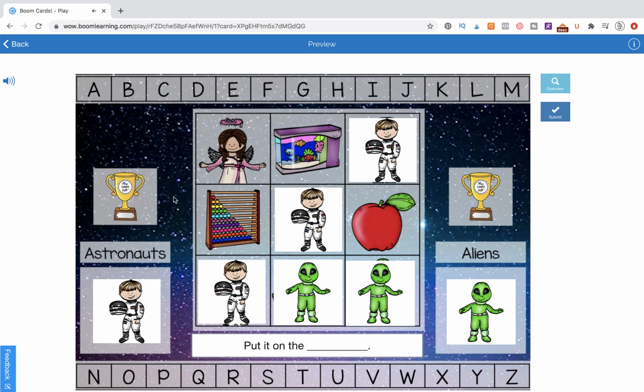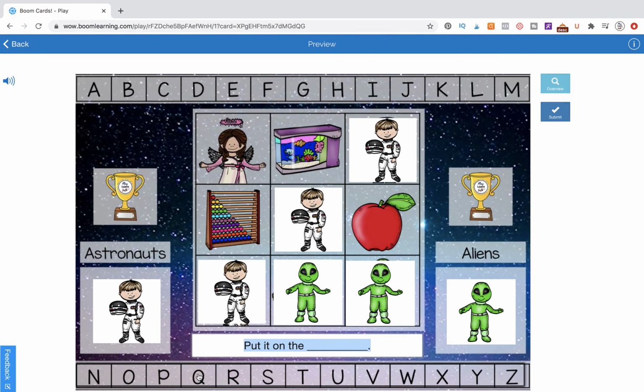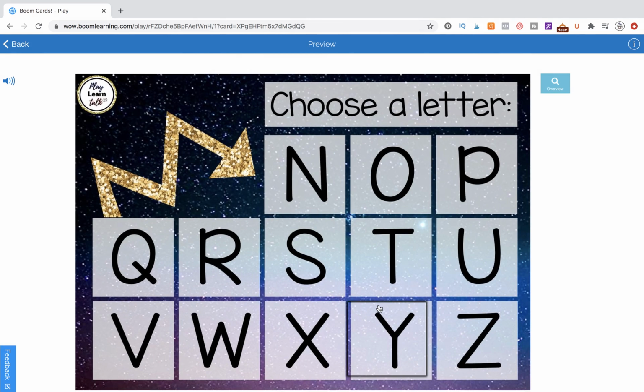So when you're done with the game, you can offer your students a chance to rematch. I guarantee they're going to want to rematch and have an opportunity to beat their opponent. And you simply would go up here and click for navigation. So here we have choose a letter. Now if you want to get to the latter letters, you can go ahead and click here and go down to the lower one, and you have that section here.